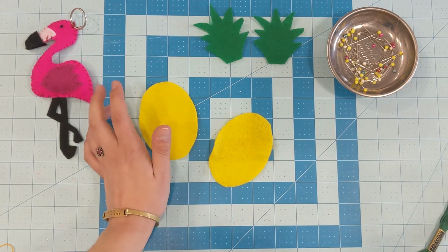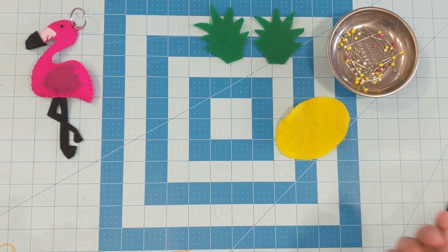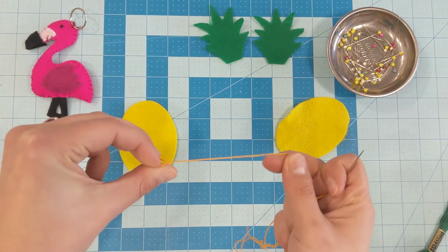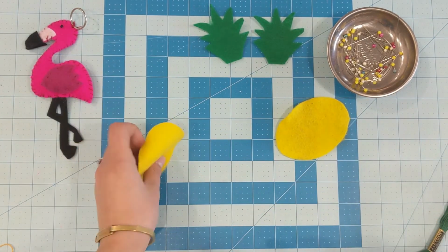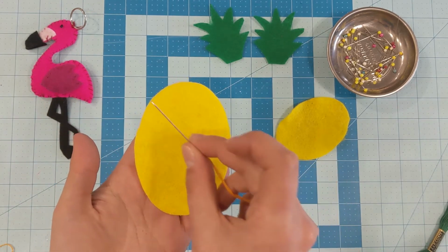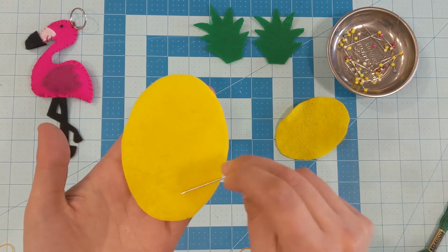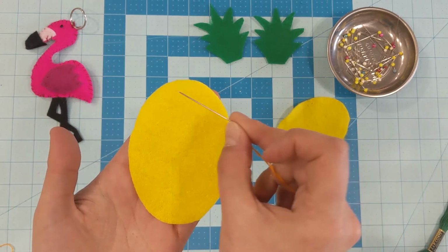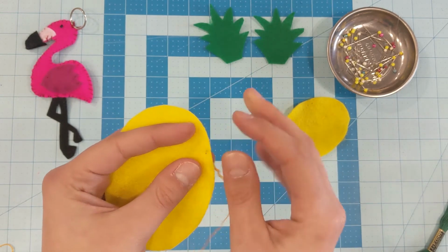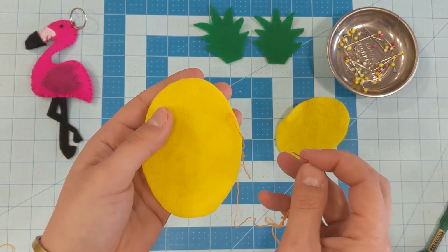So we're gonna grab one of our pieces, and you're gonna thread up your needle with whatever contrast color you've chosen, and you're gonna tie a knot in one end, which I totally forgot to do. And starting towards the top, you're gonna imagine that we're gonna do a series of lines across the surface, and we're gonna go diagonal this way, and then we're gonna do some diagonal lines this direction. So we're gonna start right up here, and I'm actually gonna come up from the back, and we're gonna do a series of running stitches, and we're gonna keep them quite close together while we do this.